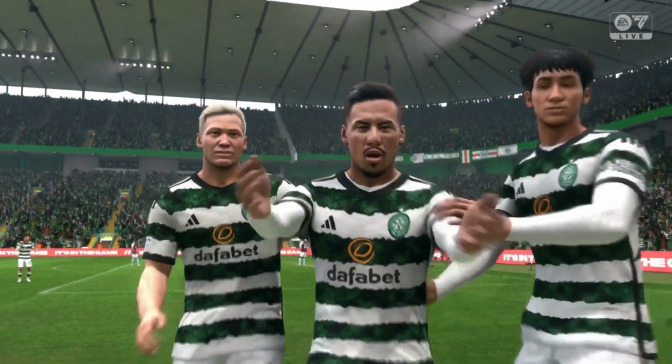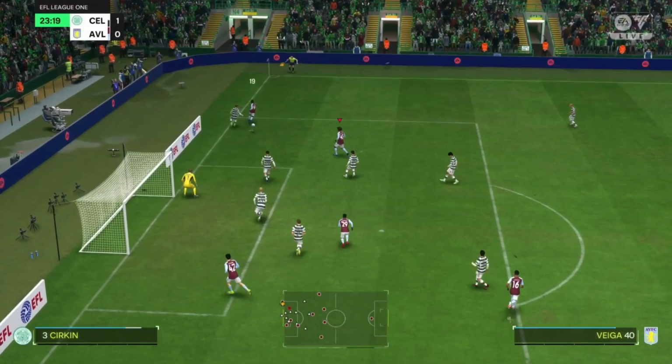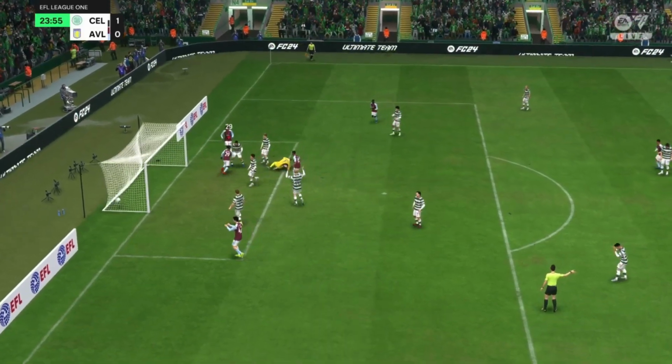I don't know what the stadium is. I'm sorry, I'm not that well known in stadiums. But first goal goes to them. Now here's a good goal. Vega crosses it over to Gnonto to make it 2-0.